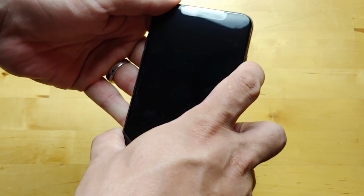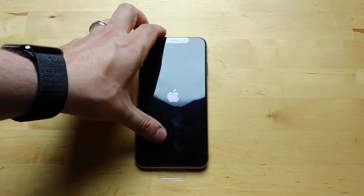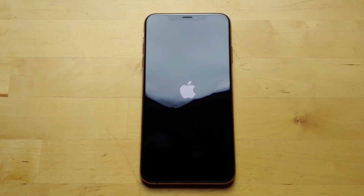So we're going to boot this up, and hopefully it comes activated with the SIM. Otherwise, I'm going to have to put my old SIM card in there. Okay, so this guy just finished restoring from an iCloud backup.